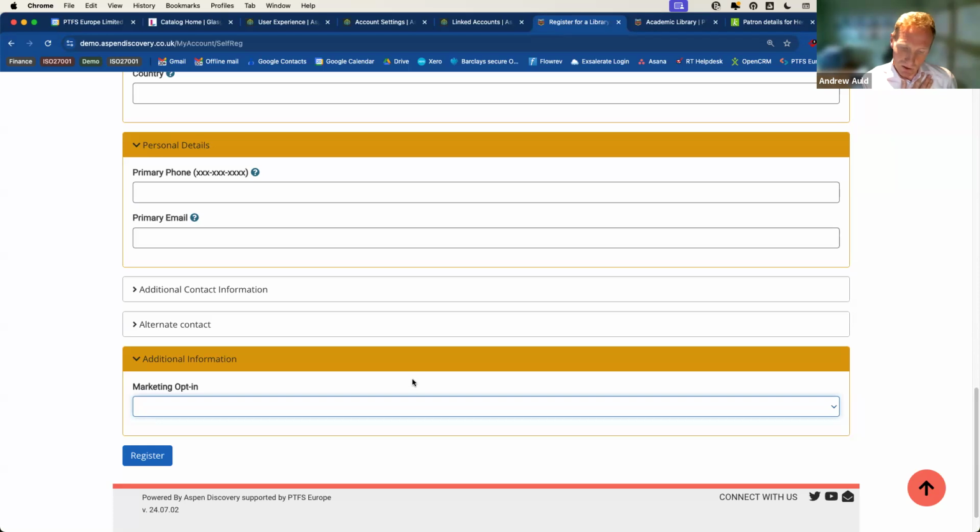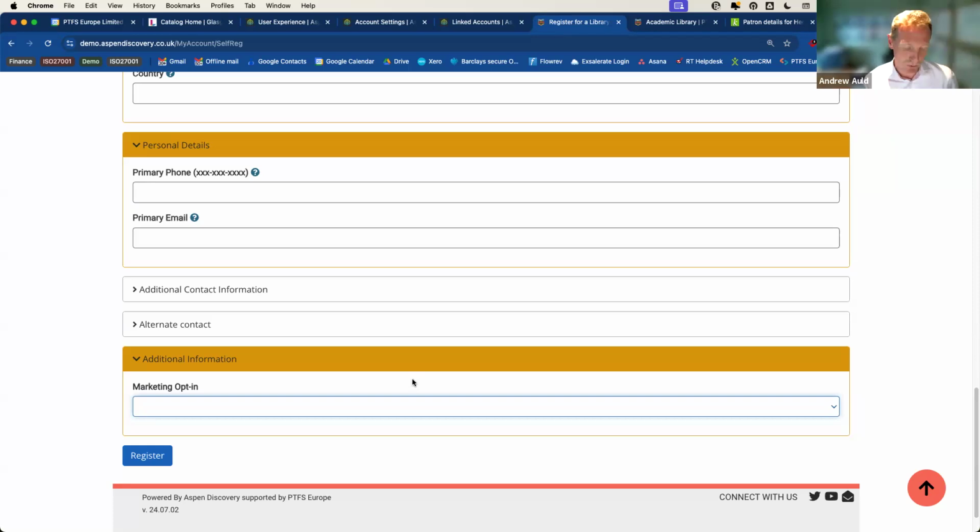And then it's going to set up a patron account in Koha with the patron type, the patron category that is configured to be set up by the self-reg process in Koha, and with whatever restrictions in terms of access that patron category has.